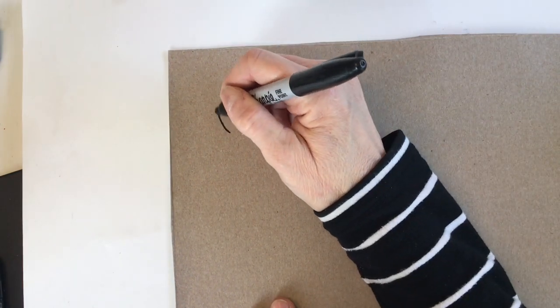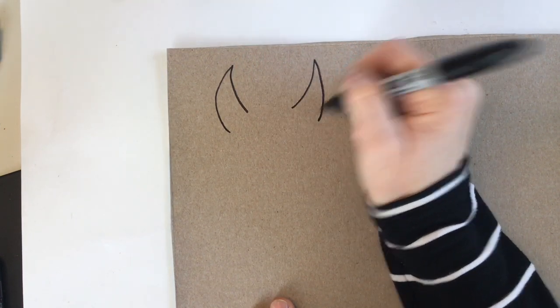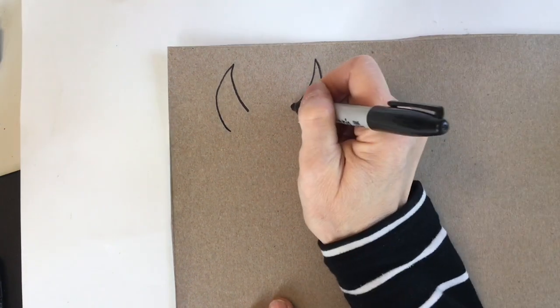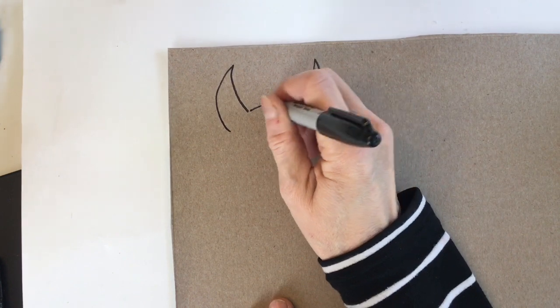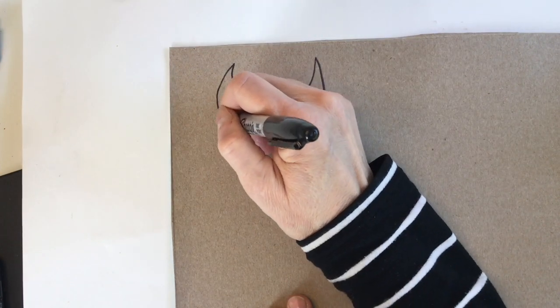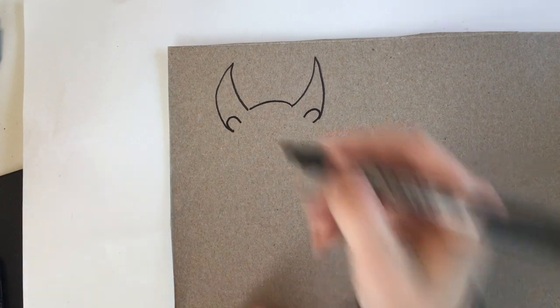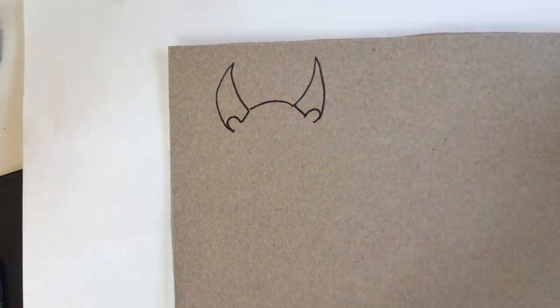So let's start with a head. I'm going to draw this in marker because I think it'll be easier for you to see in the video, but if I were you, I would just use a pencil. I'm going to draw two large horns to begin with. They're sort of like curved triangles. I'm going to connect those horns with a little arched line. And then right near those horns, I'm going to put two ears, like that. And his horns come down, touching the ears.